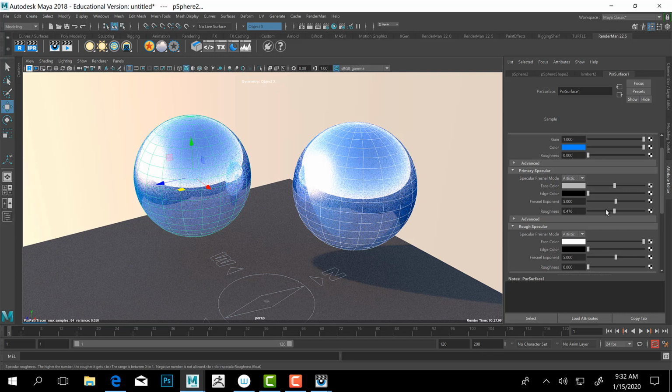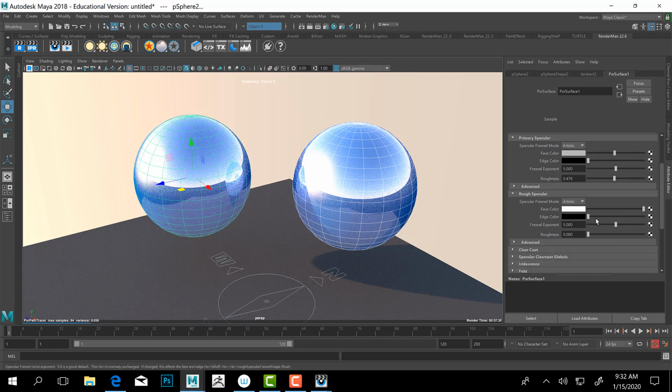So like your table, you put polyurethane on it, right? So the wood does not have a reflective quality to it, right? But I would assume that if you put some of that polyurethane on it, it probably has some reflective qualities now. So that's what adding these different layers of specular highlighting allows you to do, is you can add in multiple layers. So if you're trying to make shiny wood, you would just put a rough specular over it? Well, you could do a primary and a rough.